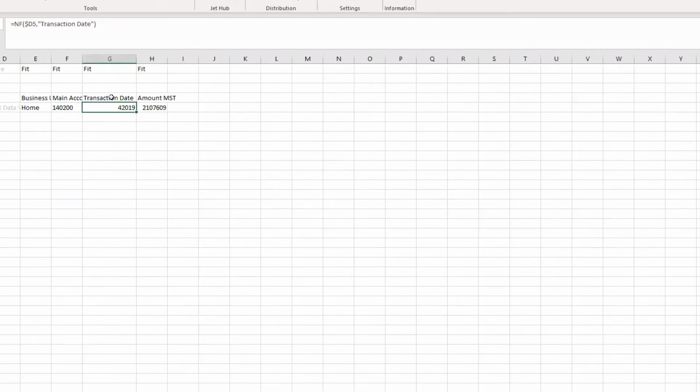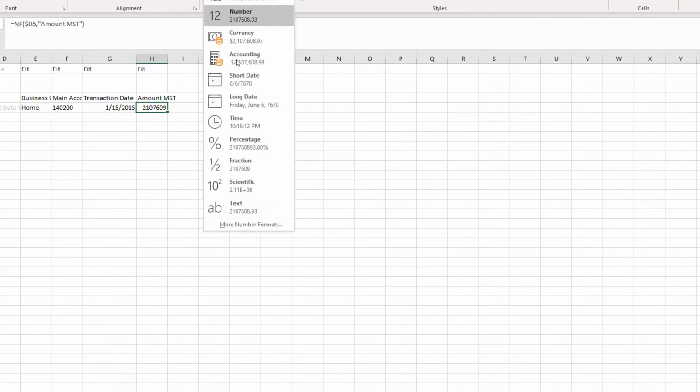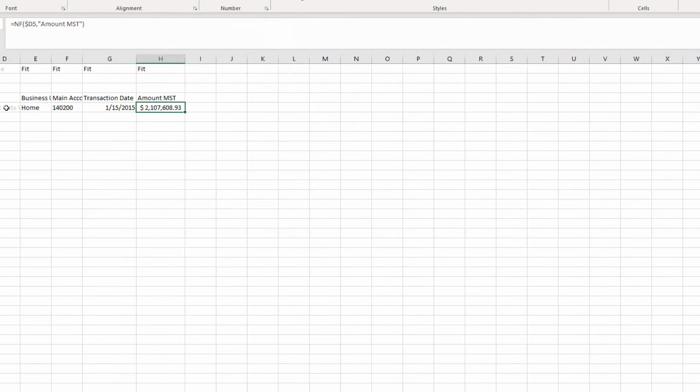This transaction date field, I'm going to throw some formatting on that. I want that to be a date format, obviously. And then this I'm going to format as an accounting format. Well, if I ran a general ledger transaction report like this, it might take some time because that's a lot of transactions, especially in a production database. You might have millions and millions of records. We don't really have time to wait for that today. So I want to give some parameters here to filter this data down. I'm going to do that using report options.